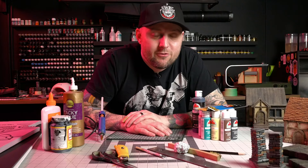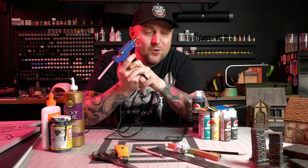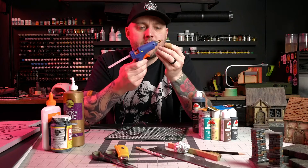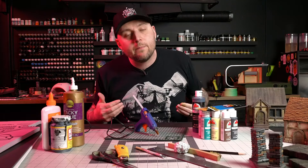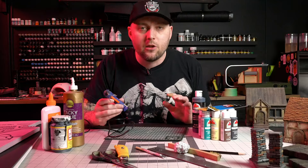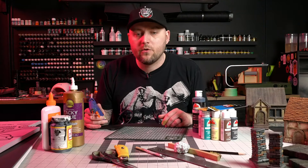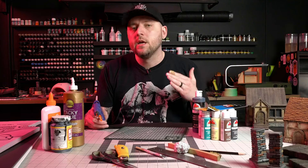Once you've got your pieces all cut up for whatever project you're working on, you're going to need to glue them together. A small pointy tipped hot glue gun is going to get you really, really far, and you can get these really cheap ones on Amazon for just a couple dollars — they're fantastic. Generally they're under $10. You can spend a couple bucks more and get one of the Surebonder ones, which has the advantage of being dual temperature. If you're only getting one, shoot for a low temperature glue gun.